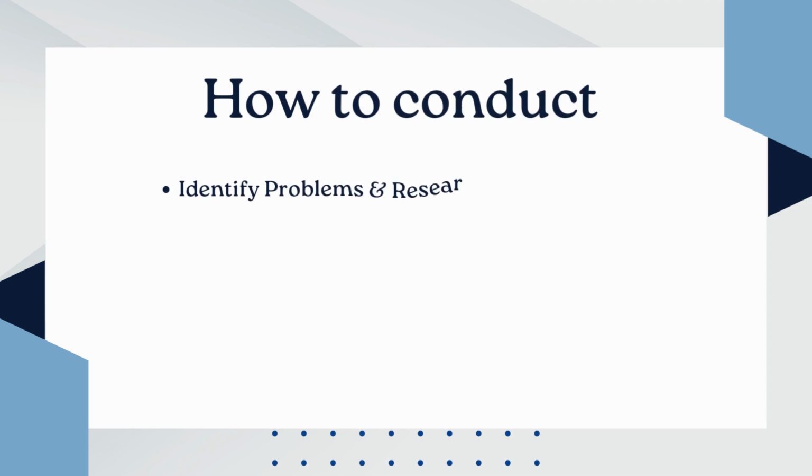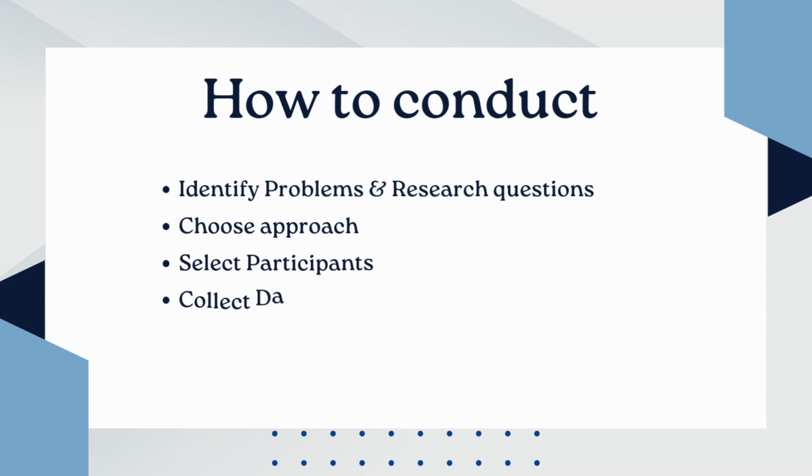Now let's take an example and try to understand how to conduct qualitative research. We all know that the first step is identifying the problem. So let's take a problem. How do rural women entrepreneurs balance family expectations and business responsibilities? Now we have to choose a type. If we are exploring shared meanings, then we are going to use phenomenology. And if we want to build a theory, then we will use grounded theory.